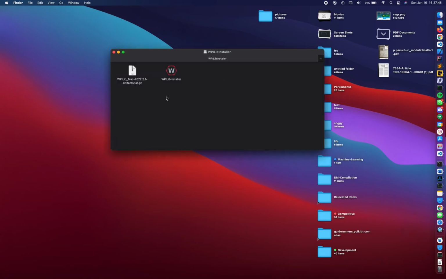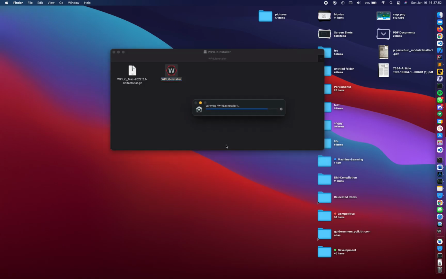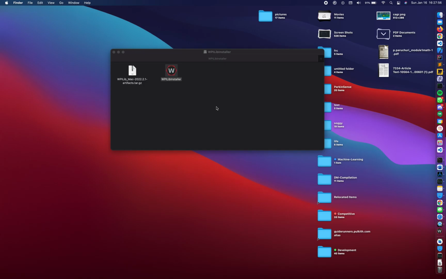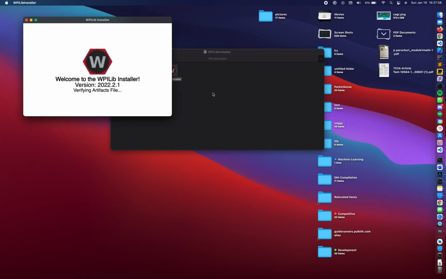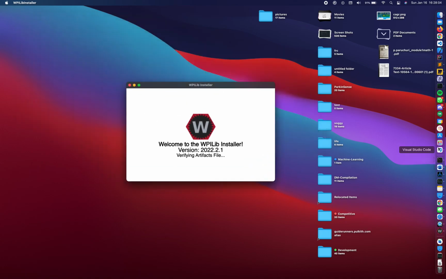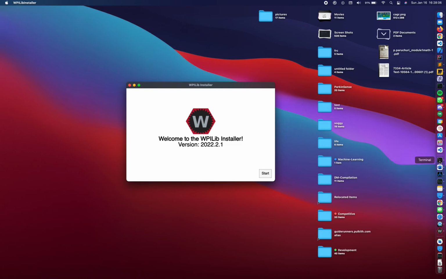I just double click it, and it will open up the installation. Wait for this to finish loading up, and then we just move this.